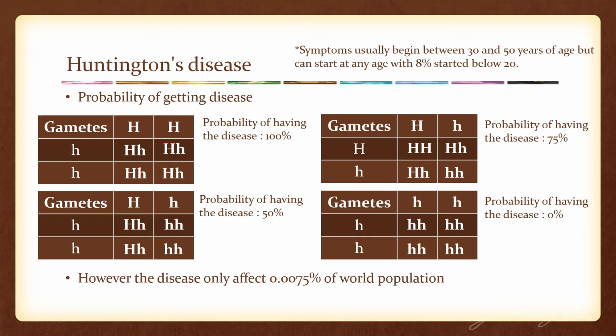Or when a person found out that his or her parents have this disease, he or she might choose not to reproduce. So this is some kind of selection pressure. So even though this might be a dominant allele, having this condition will affect the reproductive success of an individual, which is why we do not see over 50% of the population having this disease.